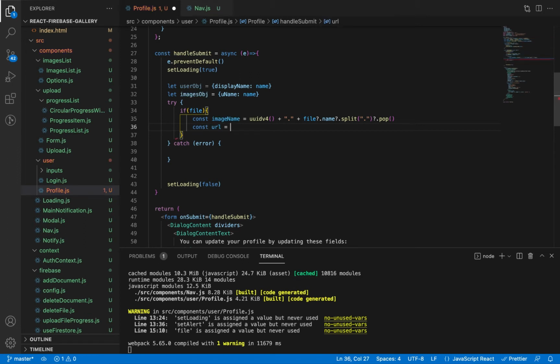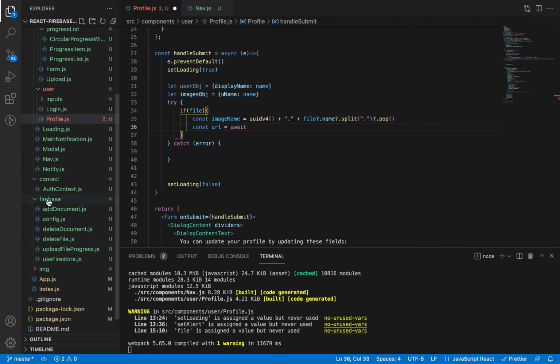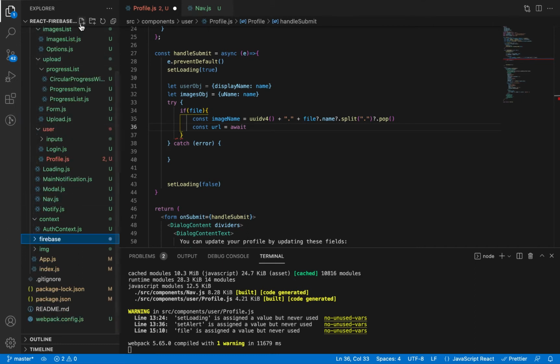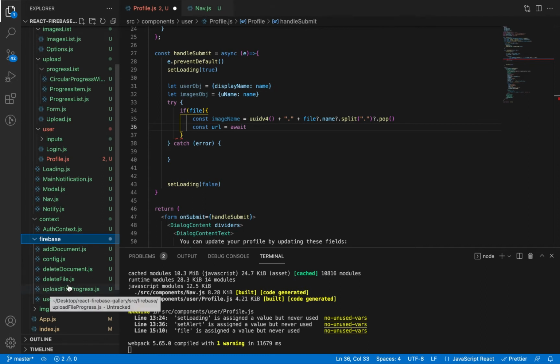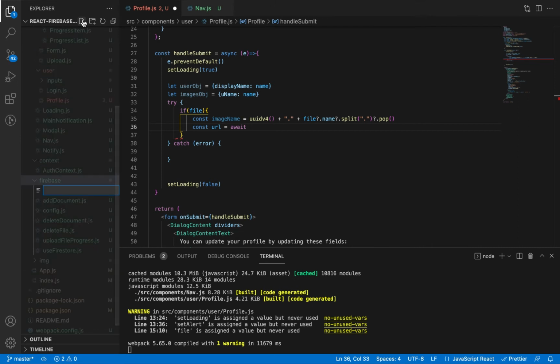Now let's upload our image. Let's create a function inside Firebase to upload our image. We're not going to use the old one with the progress because we don't need the progress. Let's call it upload file.